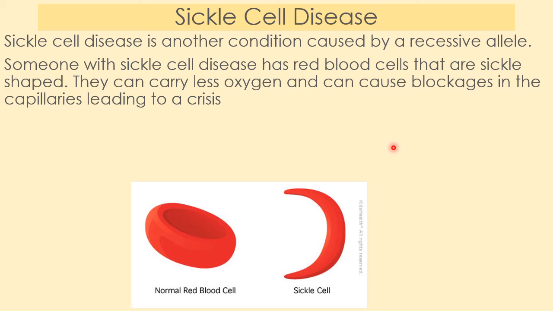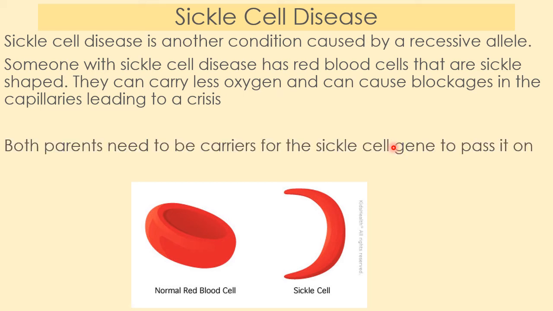People around the Mediterranean, where there's still the risk of malaria, have something called thalassemia, which is similar to sickle cell but slightly different, but does the same sort of thing. Again, it's inherited and it's a recessive allele. It's that bit of evolution to protect us, at the risk of potentially infecting one of your own children. But if it's only a 1 in 4 chance, nature's sort of going, oh, okay, we'll take that.